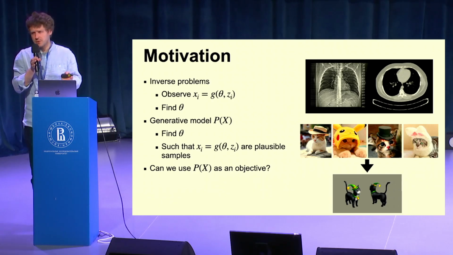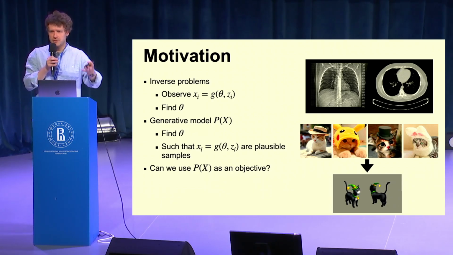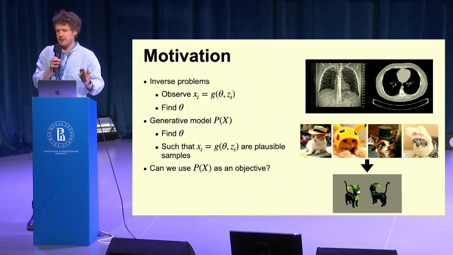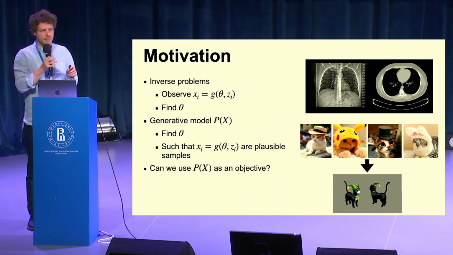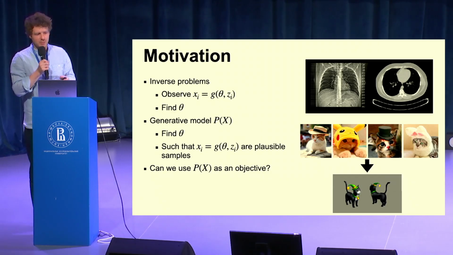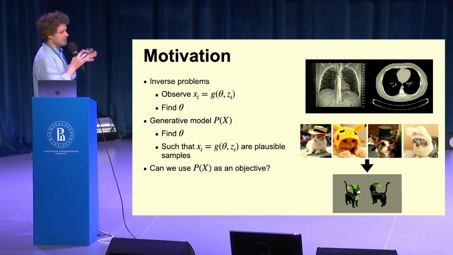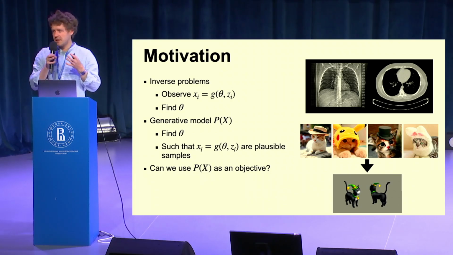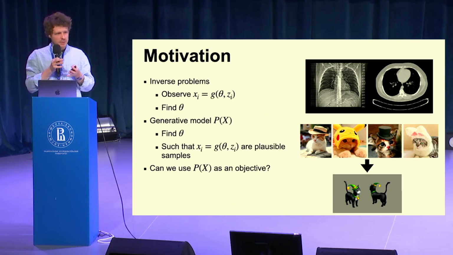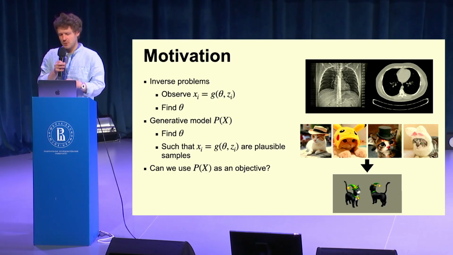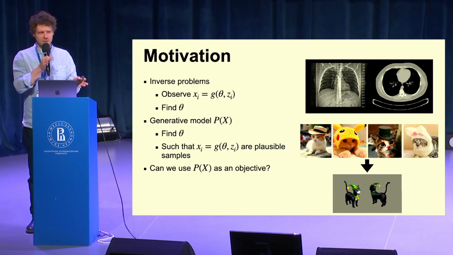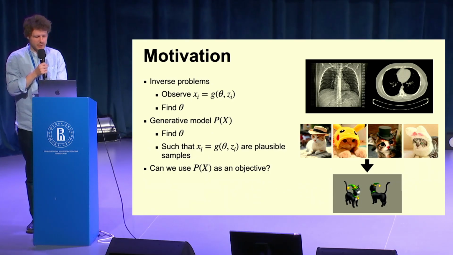Plausible maybe in terms of our generative model. Our generative model sees an image that we've rendered and says, well, yeah, this is a cat. I've seen some cats, this is a cat. So the technique we're going to talk about does something like this, but the technique is in its early stages of development, so I cannot really make the definition more formal. So I'm sorry for being a little hand-wavy, but this is a motivational slide after all.